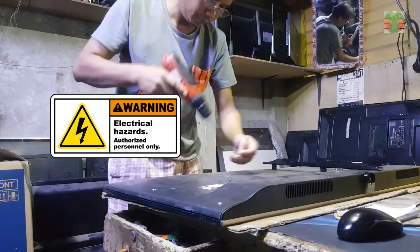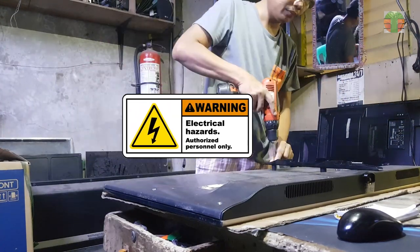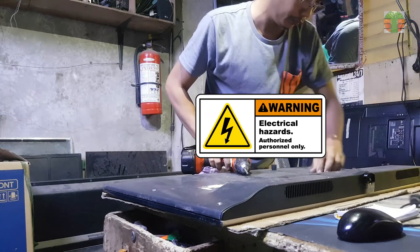Today I'm going to show you how to replace the edge type backlight of a LED television, and how to remove the LCD safely.